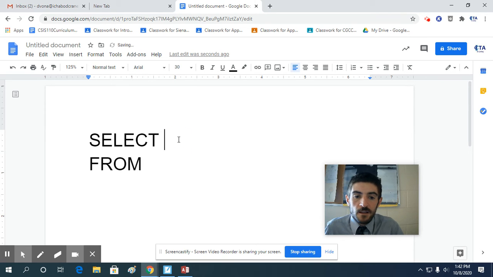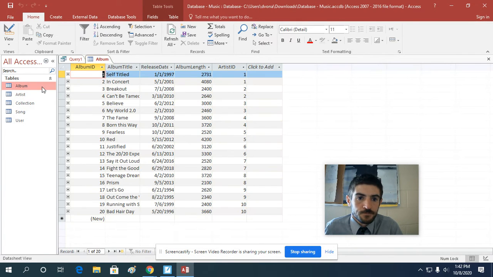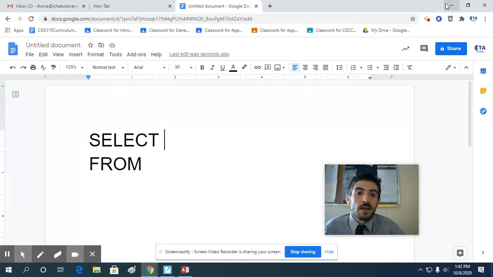What follows SELECT is the different columns in your database that you want to view. So for example, if we're pulling information out of our album table, I might want things like album title, release date. Maybe I just want those two things. Maybe I just want album title.